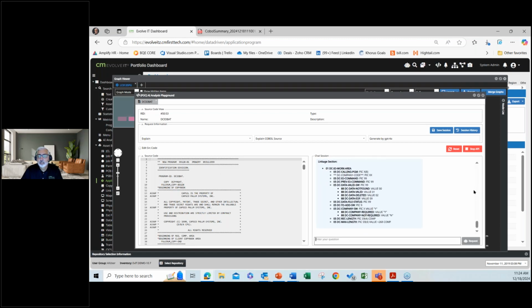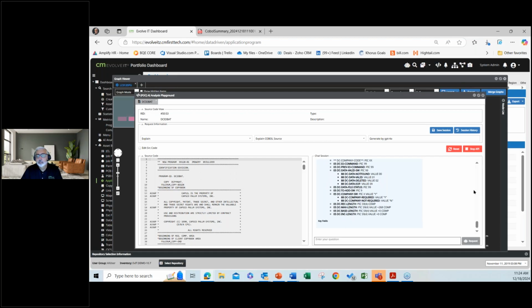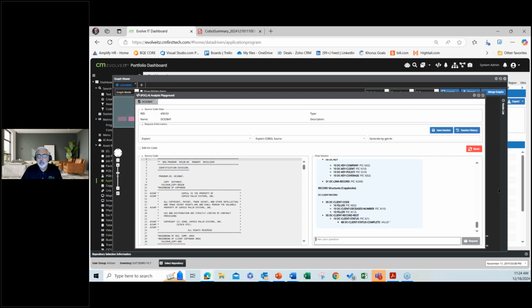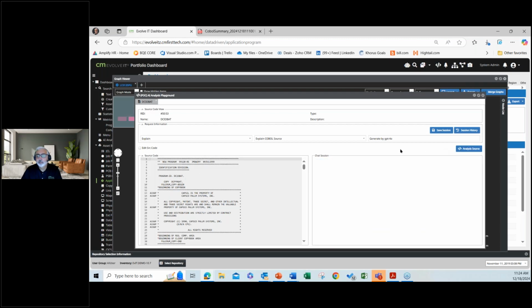I'll just let that finish. It's quite a long list. Once that's finished, we have the option to copy this from the screen, and that'll copy to the clipboard, and you can paste that into any document you would like. Okay, we also have this reset option, so I can do that rather than waiting on it to finish. So that gives you an idea of the kinds of things.